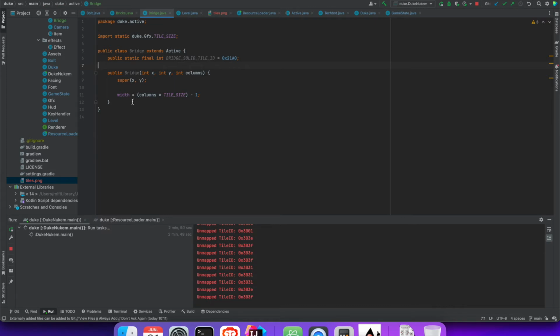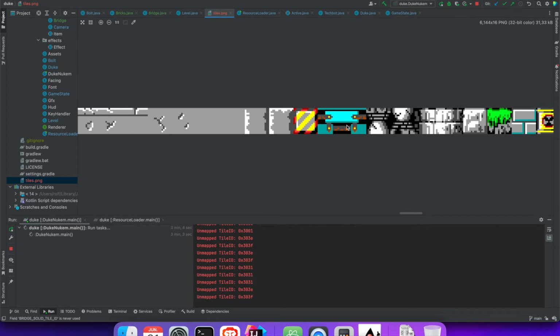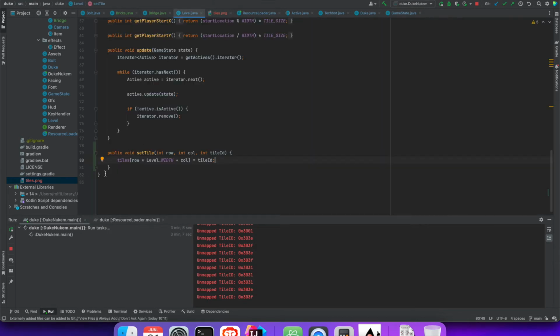So we're going to load up the level and replace all the tiles to fill up the gap with the solid tile IDs for the bridge, because these tiles are considered solid tiles, so that means enemies and Duke will also collide properly with them.